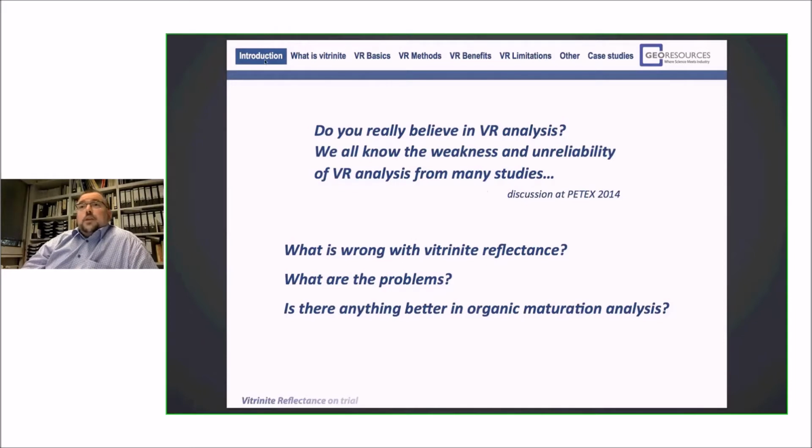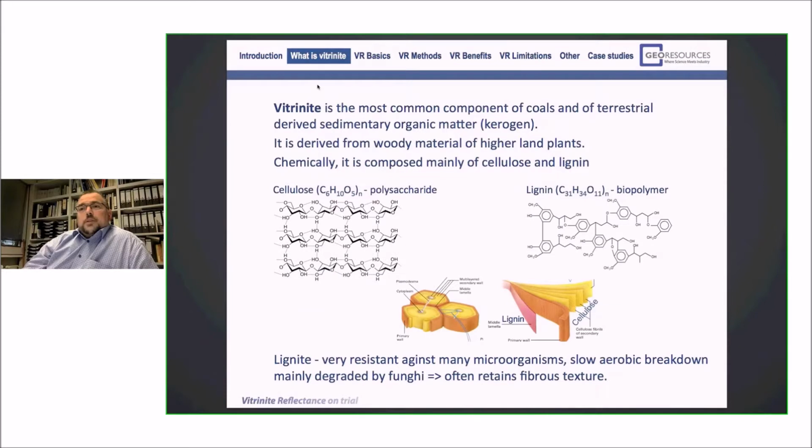If you want to follow the talk, the headline here always shows where we are. Introduction at the moment, then we will get into vitrinite. What is vitrinite? Basics about vitrinite reflectance, methods of vitrinite reflectance, benefits and limitations, other maturation parameters, and then I will show you some case studies where vitrinite reflectance could make a major input on the interpretation of the project in the end. So let's go on with the question, what is vitrinite?